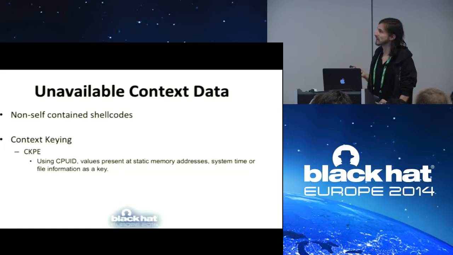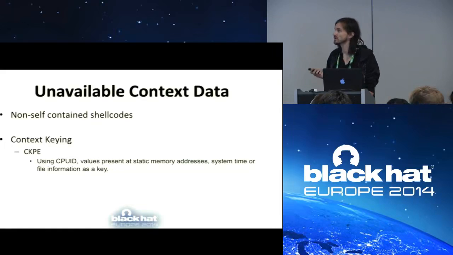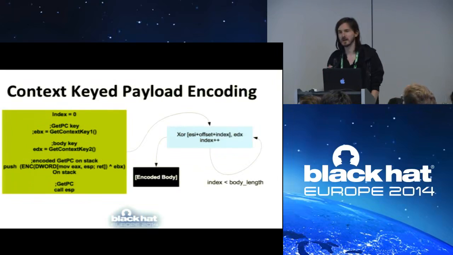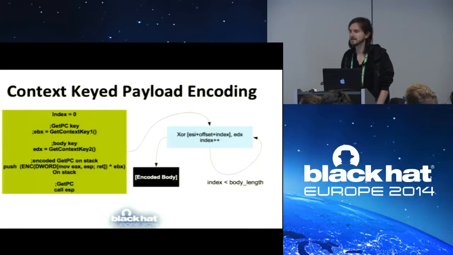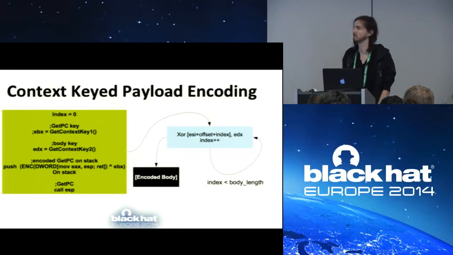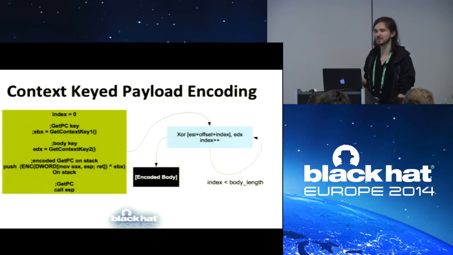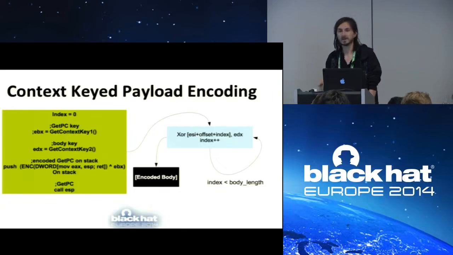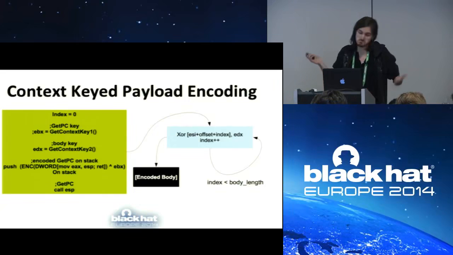The second way to exploit unavailable context data is using so-called context keying, which you can see right here, which is a relatively straightforward way by encoding your plaintext body using a key derived from information which is only present on the target system. So say, for example, I know I'm exploiting a target system that has a particular username, then I obtain the username, encrypt with the username, or the CPU ID, or information like that, and then have the decoder basically be a decoder that obtains the same key and tries to decode the body. If that information isn't present on the emulator, then it can't emulate it, and thus it cannot blacklist it, and it says nothing's going on here.